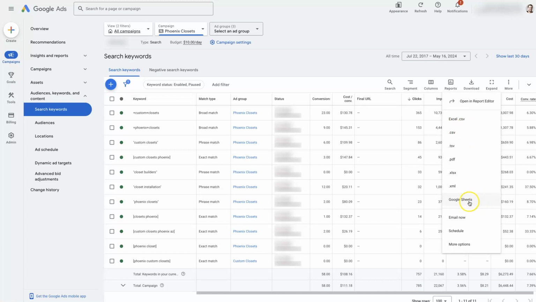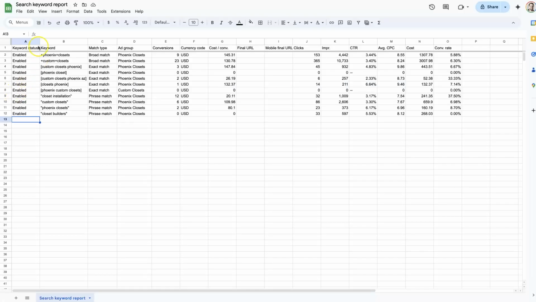You can also open it in Google Sheets, but some sort of spreadsheet format. And then when you take a look at that, it's going to be called a search keyword report like this. It's going to have some different data in here. But let's just duplicate this really quick. We'll call this refined.